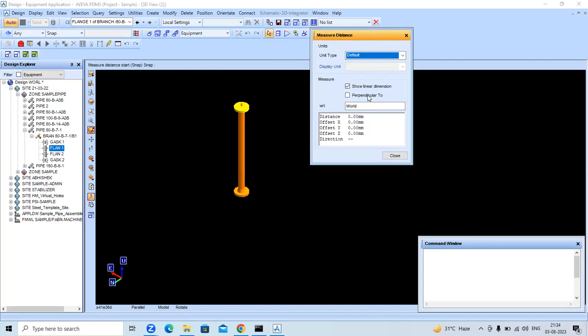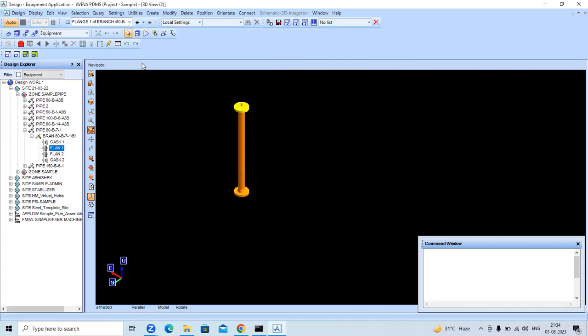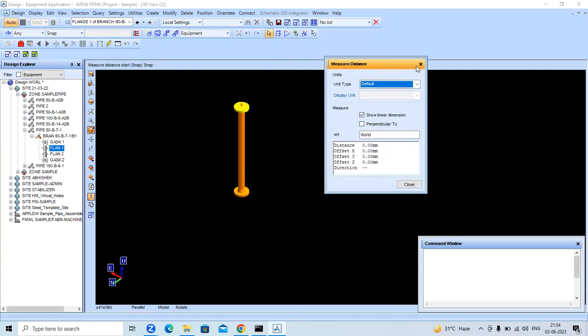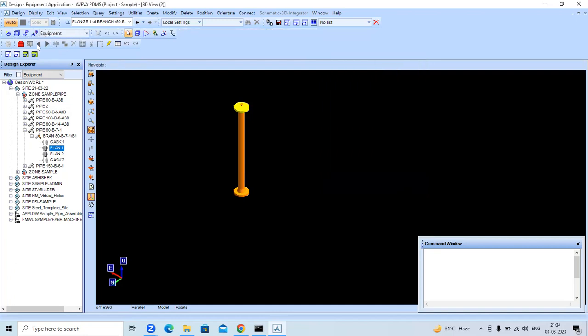Default metric, yes, metric and imperial. If you want to measure any distance, then we need to use this option, measure tool. And there is one option here, you just need to focus on snap and any. If I close this measure distance, then these two windows will also clear from here. See, close. You got it?